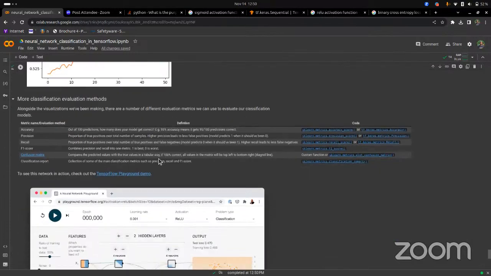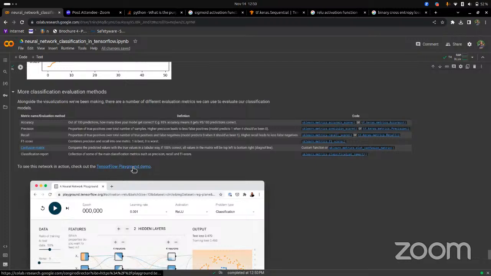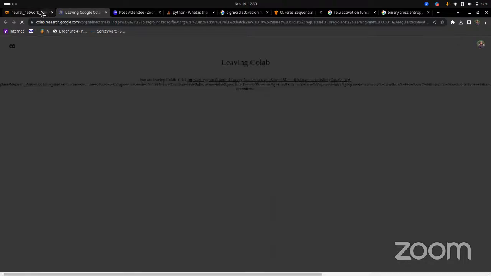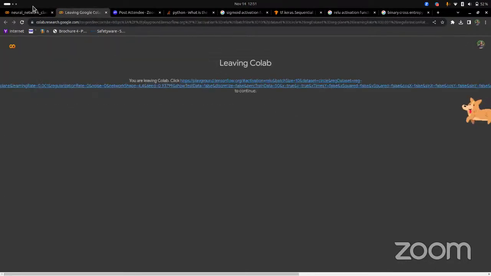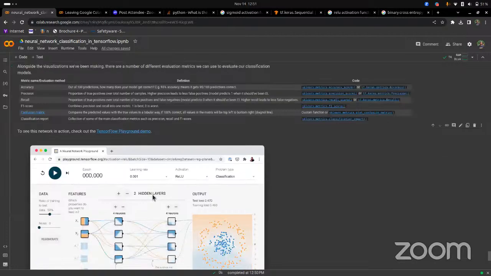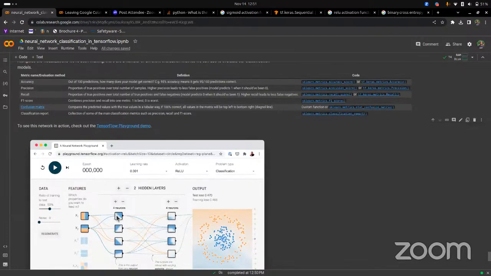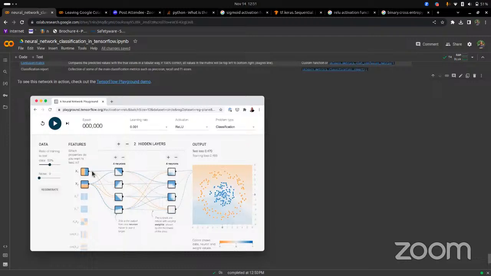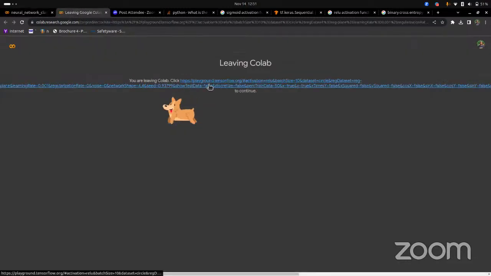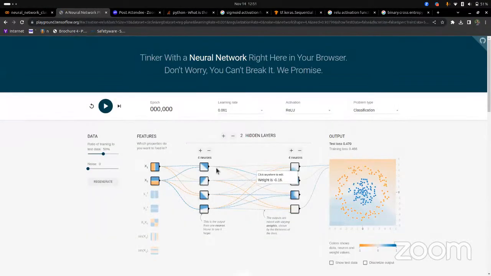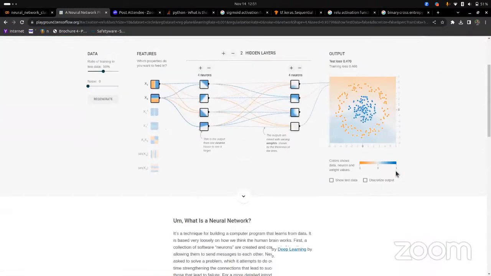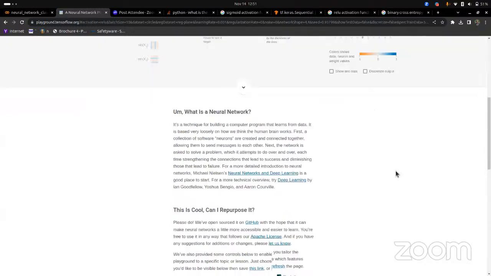Right. And in the notebook, you have something like a playground where you can play around with this visualization. There's this visualization that Google made when we all started getting hyped about neural networks, where you can play around with these figures and you see what it all means, right? So come here, play with it and see how the output is. And I think you get a better sense of what's happening with your neural network.